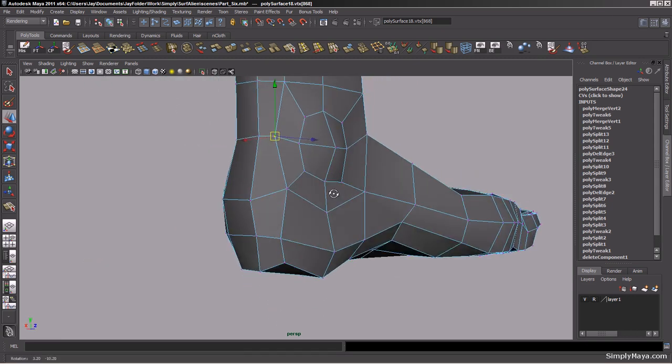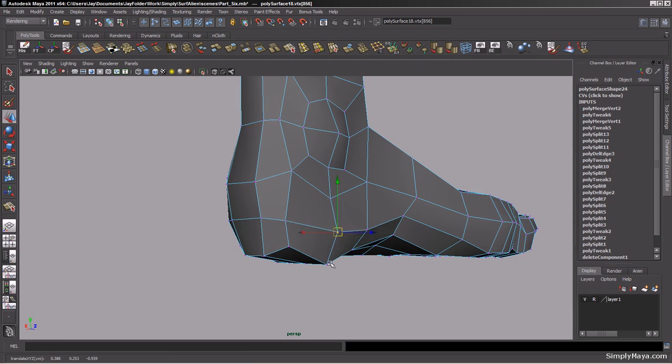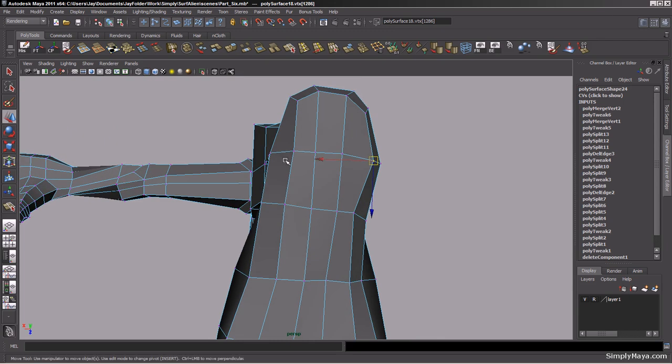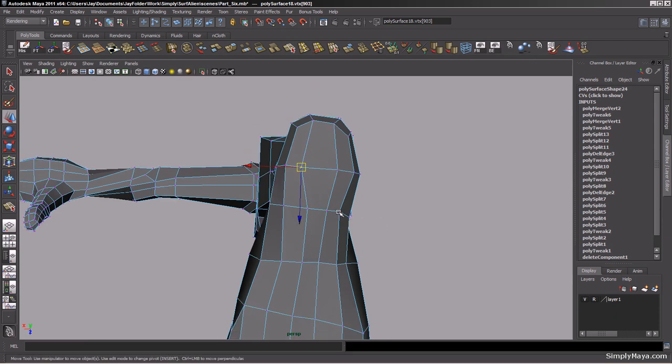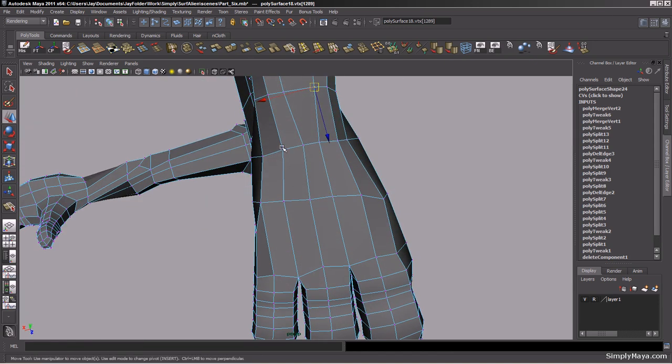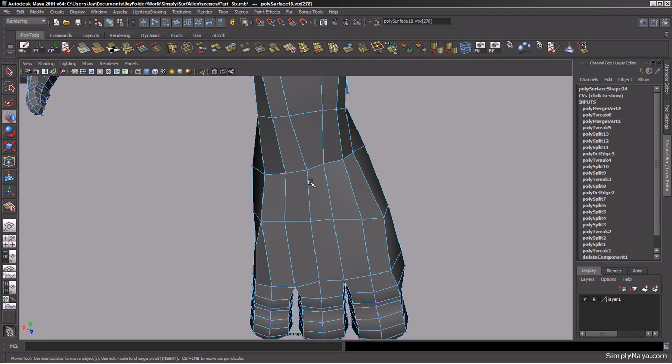So I think that's pretty good, and we'll just round that, and we'll just spread these out just a little bit on the bottom, and the same with that one. Okay, and then we'll just start to spread these out.